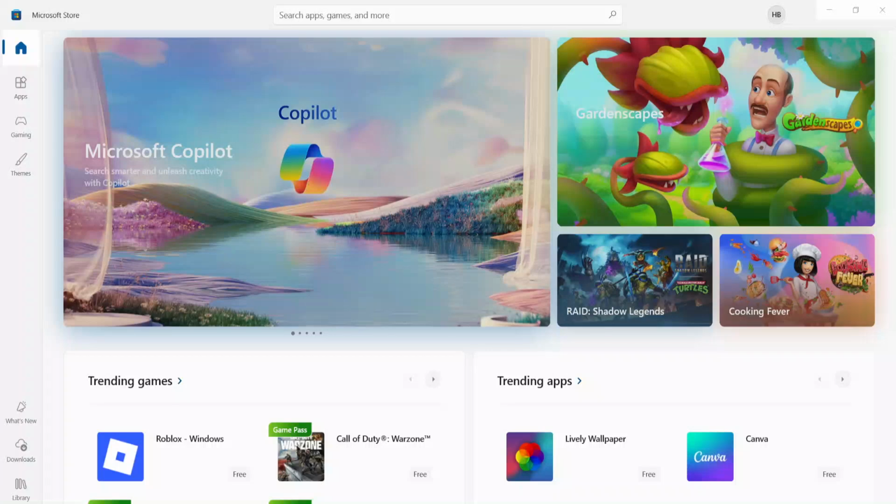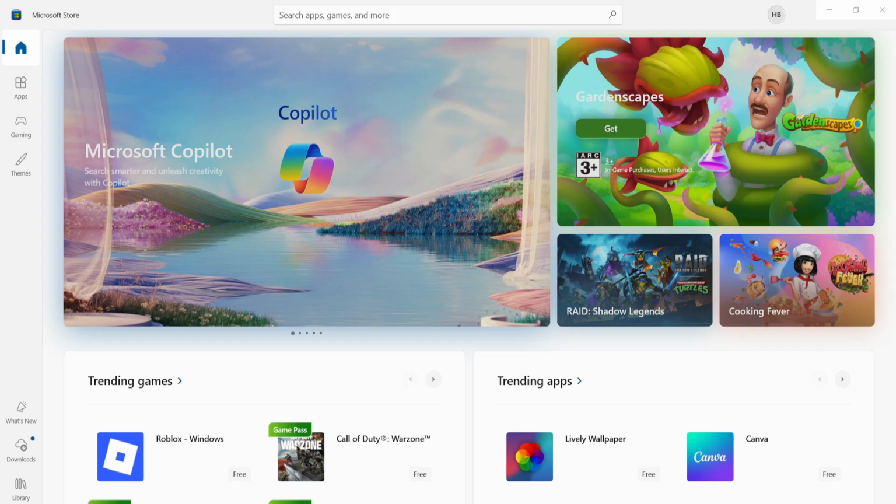In today's video, I'm going to teach you how to install Slack on Windows 11, complete installation. By the end, you'll have Slack ready to go on your PC using the Microsoft Store, and I'll share a few helpful tips along the way to keep everything smooth and straightforward.